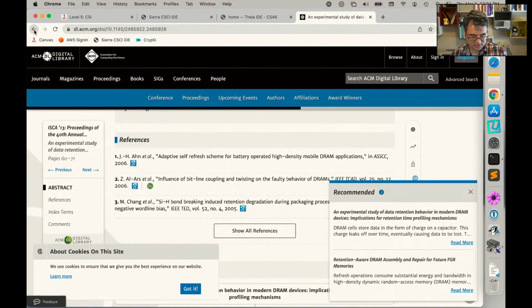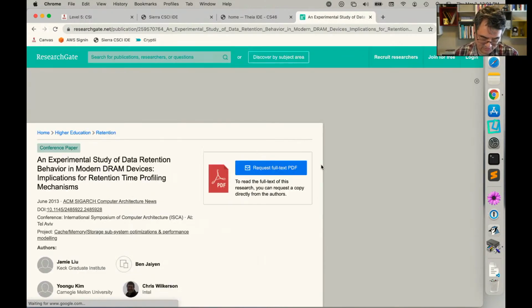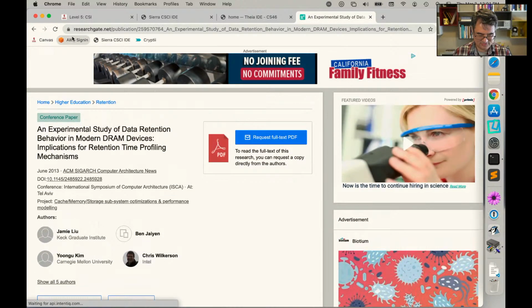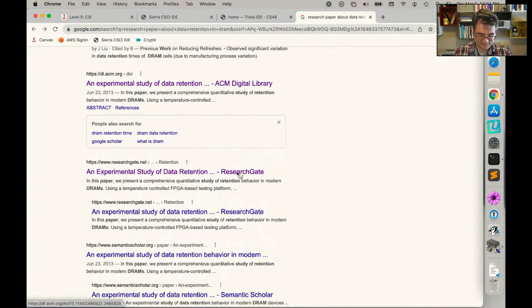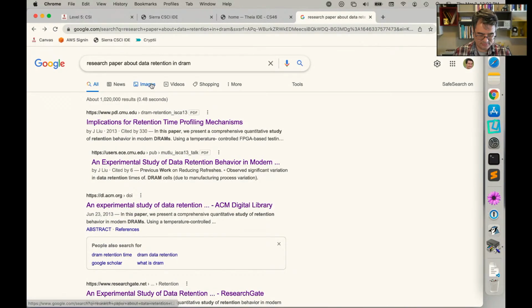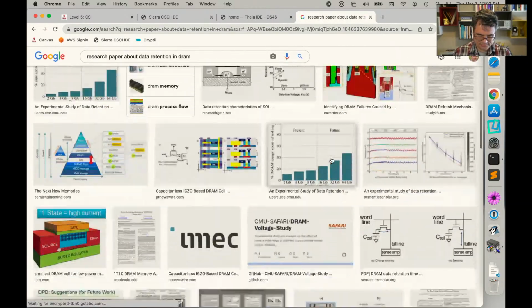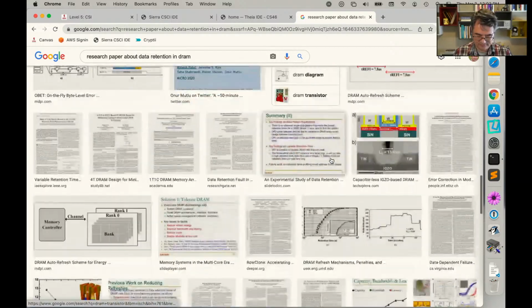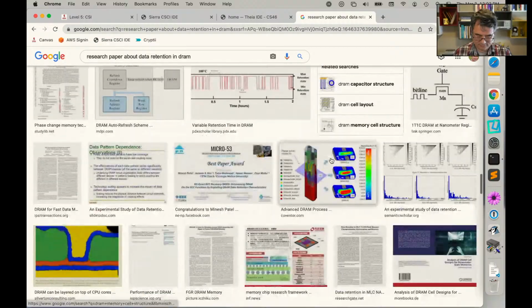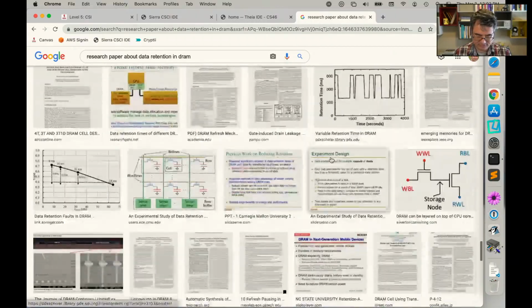Well, I don't have access to that. Is it this one? There seems to be a whole bunch of papers here, kind of about the same thing. So, I must be on the right track here. Anyway, I'm not finding it off the top of my head here. No, I'm not seeing it.